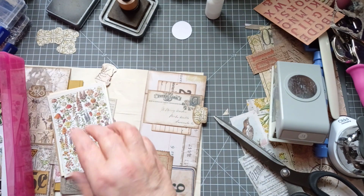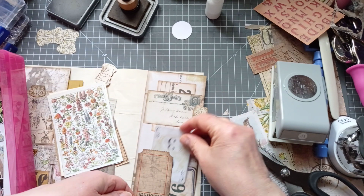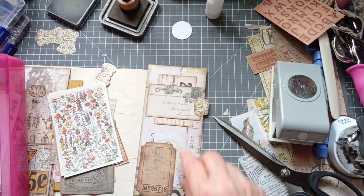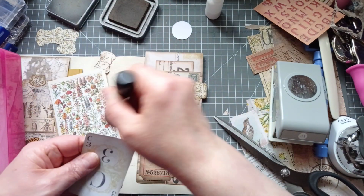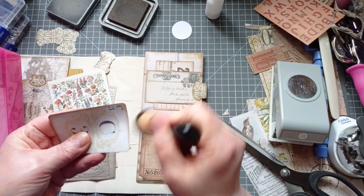So I'm still hunting for something smaller. Perhaps one of these flashcards or a post. Oh, I like the flashcard because you can then just see the numbers sticking out. But that again needs to be grungier. We need to grunge it up. Get some ink on it.